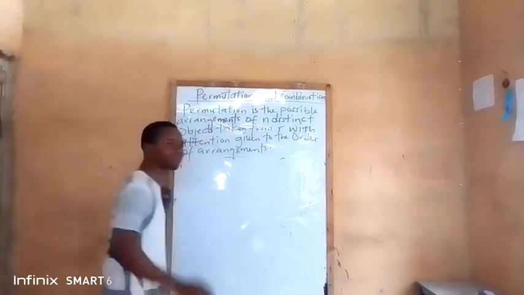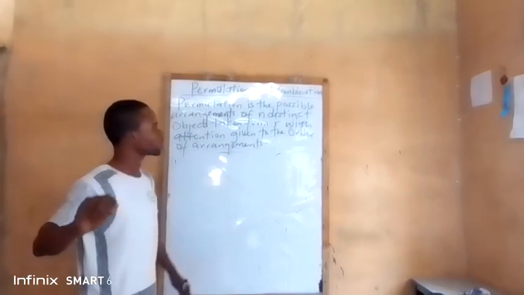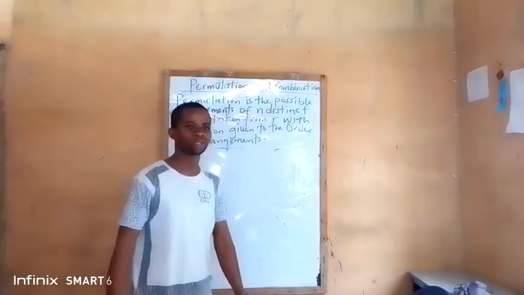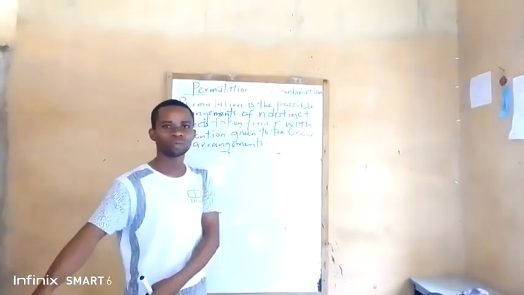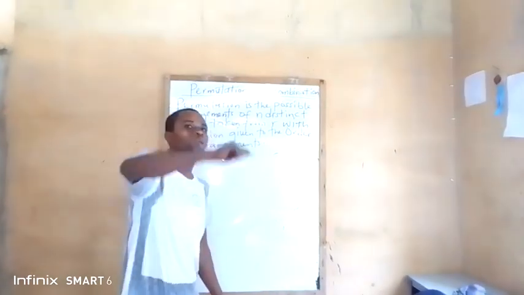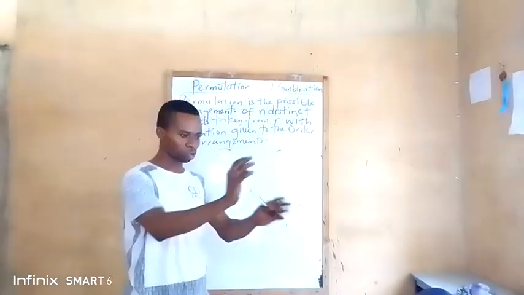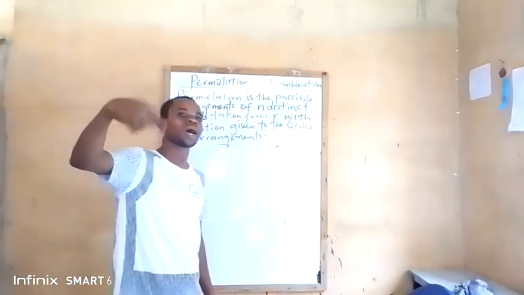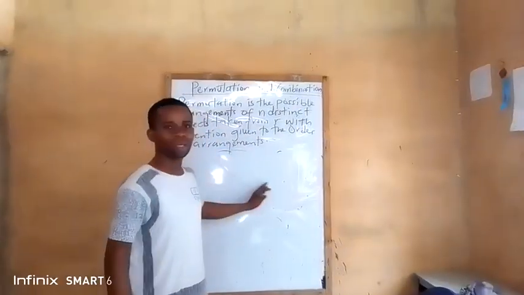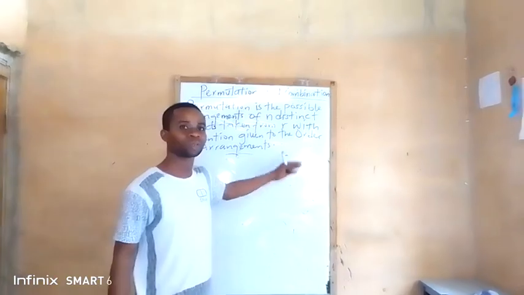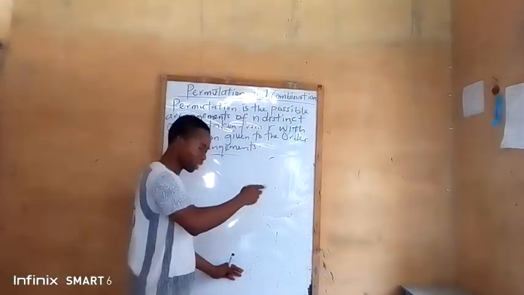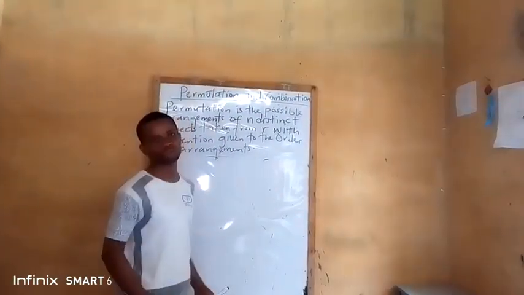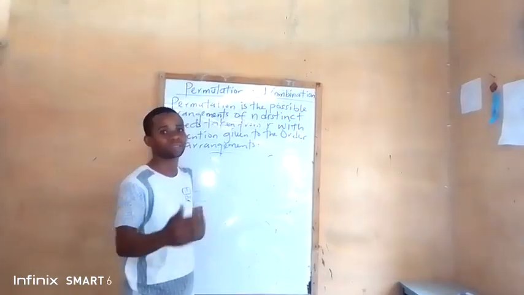Don't forget the difference between permutation and combination is that permutation gives attention to the order of arrangement. That is, permutation is not just taking those 3 objects out of 7 objects without considering order. But in combinations, they will just come and pick the 3 they want to give their scholarships, and they won't give attention to the order of arrangement. And these permutations, if you look at the tree diagrams, you will see that it's without repetition. We don't repeat letters. But it can be in form of repetition at times, or in form of non-repetition. When we get to some questions, we will start checking those things I said.